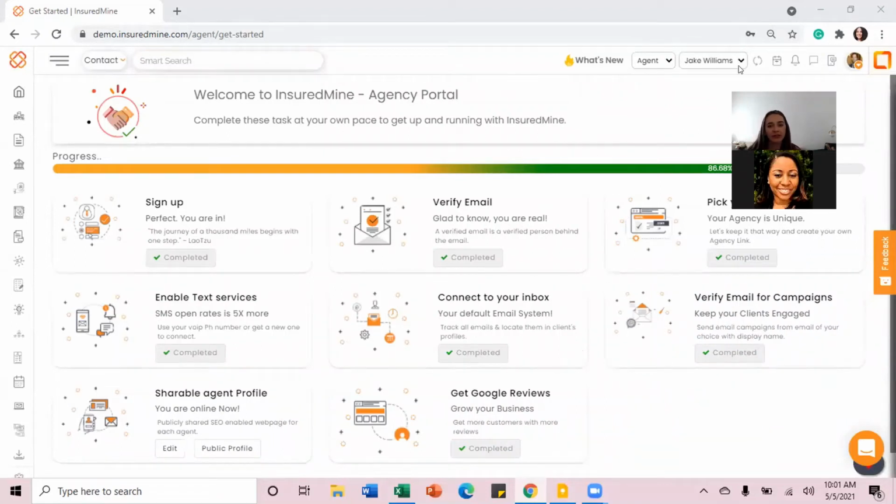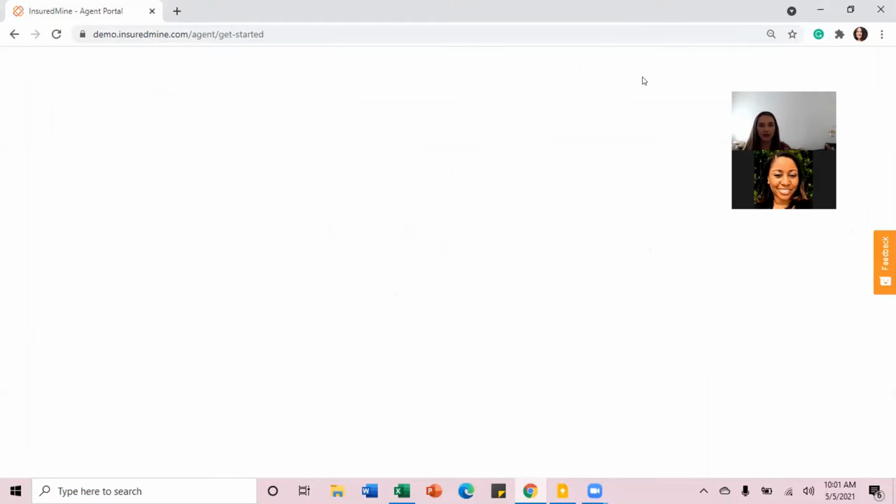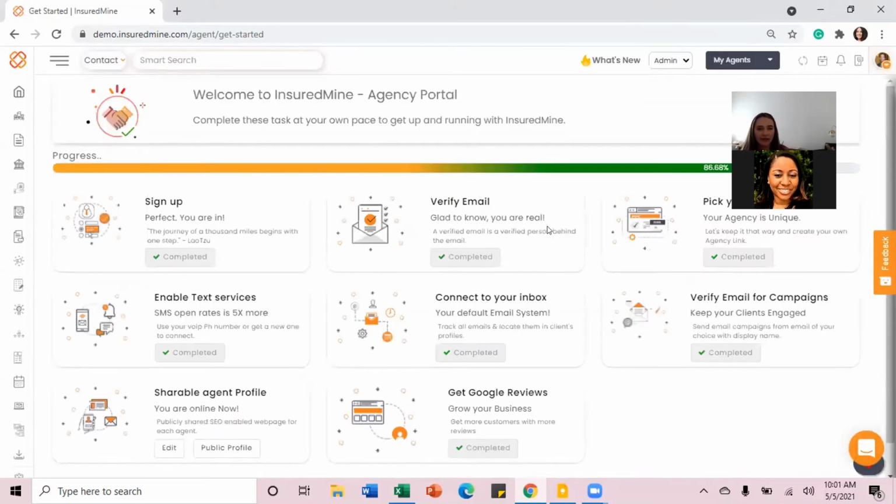So today we're going to be talking about X dates. We're first going to talk about how to add multiple X dates to a contact, as well as setting up your X date automation and how you can make any edits to that. First, you don't have to be logged in as an agent or an admin. I recommend doing it as an admin. That way it's set up for everybody that has a license.